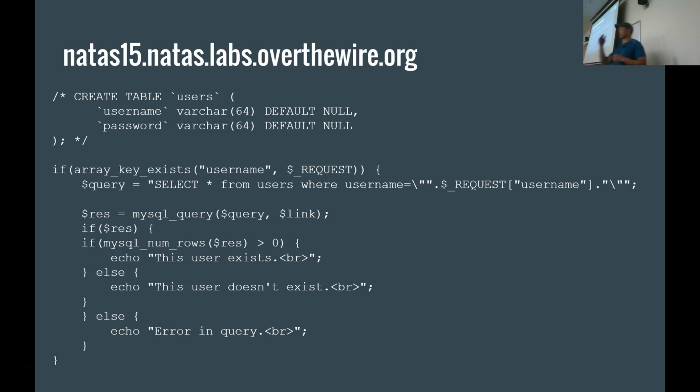Yes, so the question is, can we assume it's all ASCII? Yes, please assume all ASCII. In fact, maybe not on this one, but on the other one, it's going to be all alphanumeric. It's just a proof of concept rather than an exhaustive thing. In the real world, you get password locked out pretty fast.